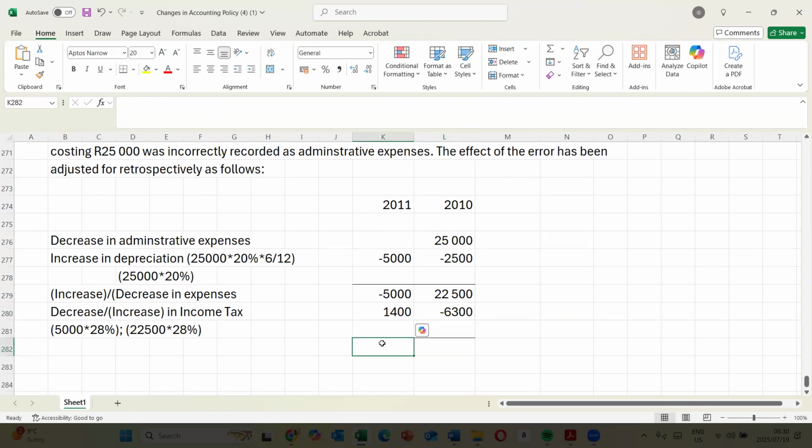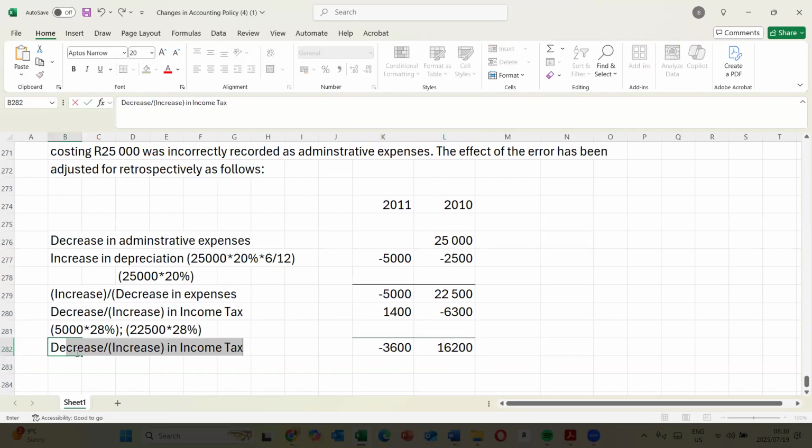So what is the net effect? It's going to result in an increase or decrease in profit. You see here you have a decrease in profit, and there you have an increase in profit. A decrease is in brackets, so a reduction in profit I'm going to record in brackets, and an increase is not in brackets. Anyone who's lost so far?